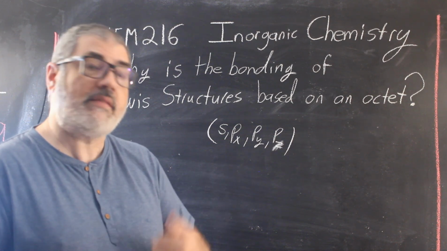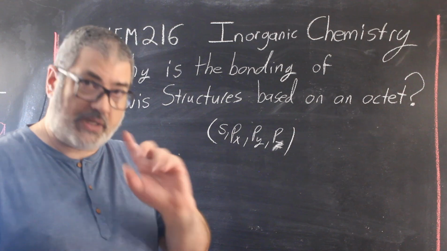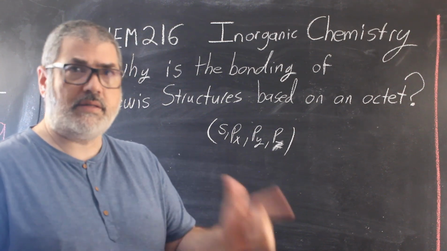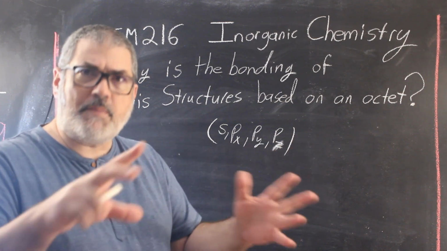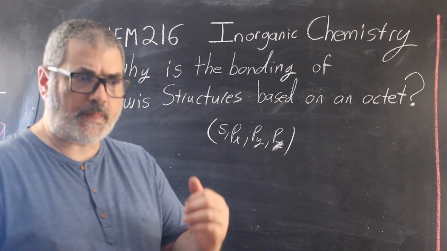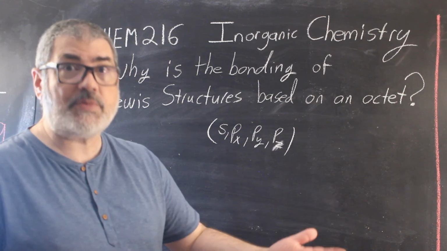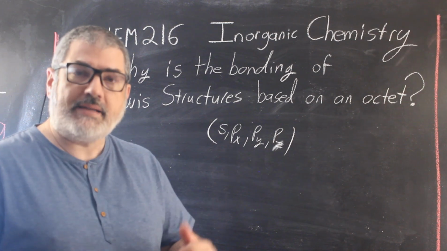And we're going to see that there's lots and lots of flaws to the octet rule, but it's a good starting point. For elements like carbon, nitrogen, oxygen, the P block, the main group elements, the octet rule usually works very, very well. Organic chemistry is mostly based on the octet rule. But we're going to find that it fails.